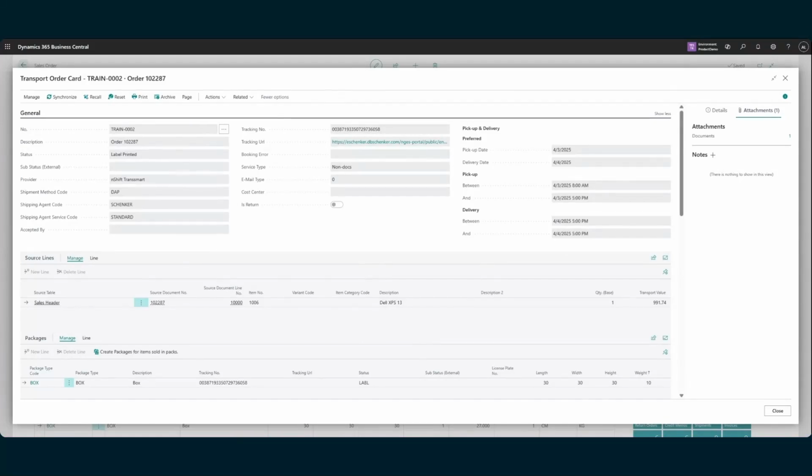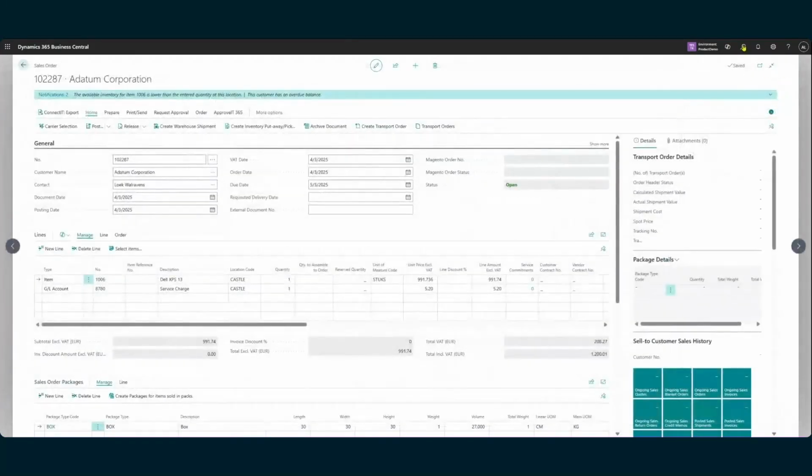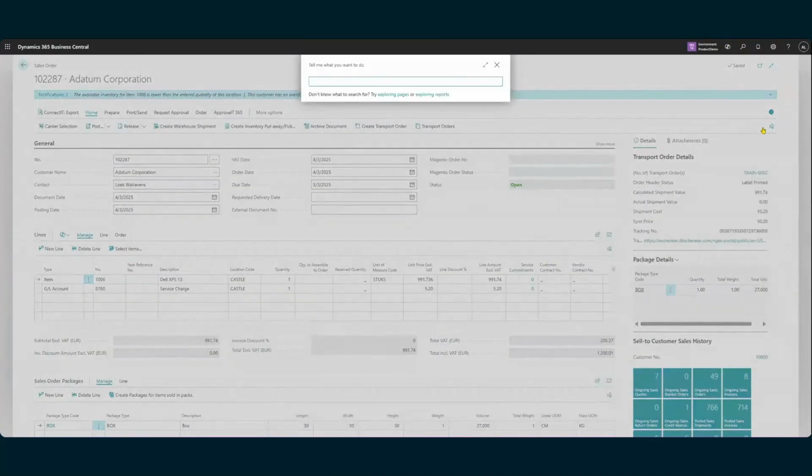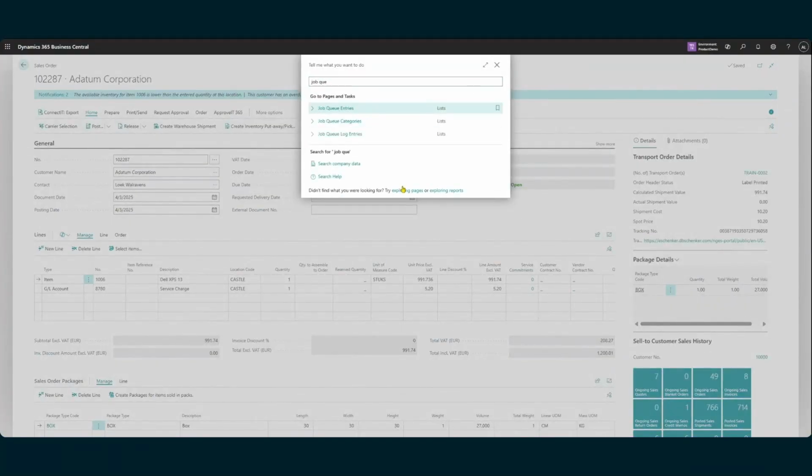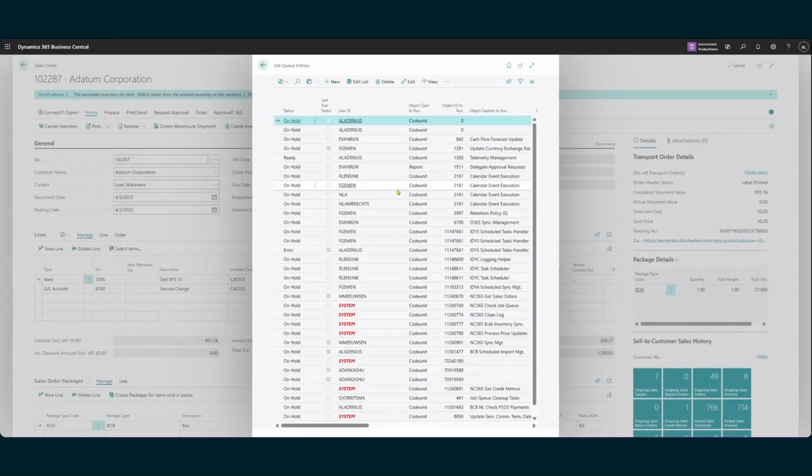Yeah, also another question about how the status delivered and done and get the sync back. We have a job queue for that. If you go to the job queues, I think there's a lot of them right now. I guess it's one of those.